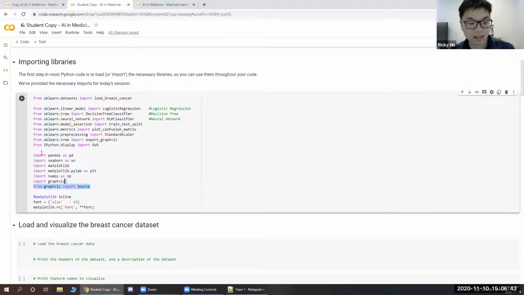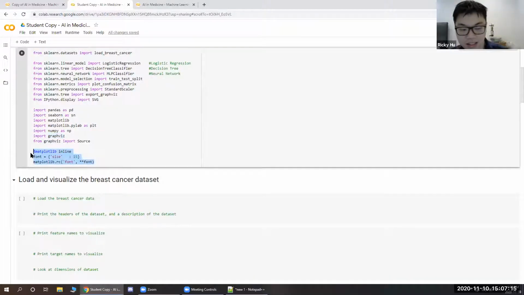Okay. In this second section, that's separated by a line break, these are just libraries to help display figures and everything. So pandas is a way to organize data in a nice table. So again, you don't have to memorize this. When I was writing this, all I did was Google search how to display an SVG image in Python, and it says, oh well, use the GraphViz library, so you have to import it. So that's sort of the standard of practice. And this last line is just setting figure sizes so that we have nice big figures.